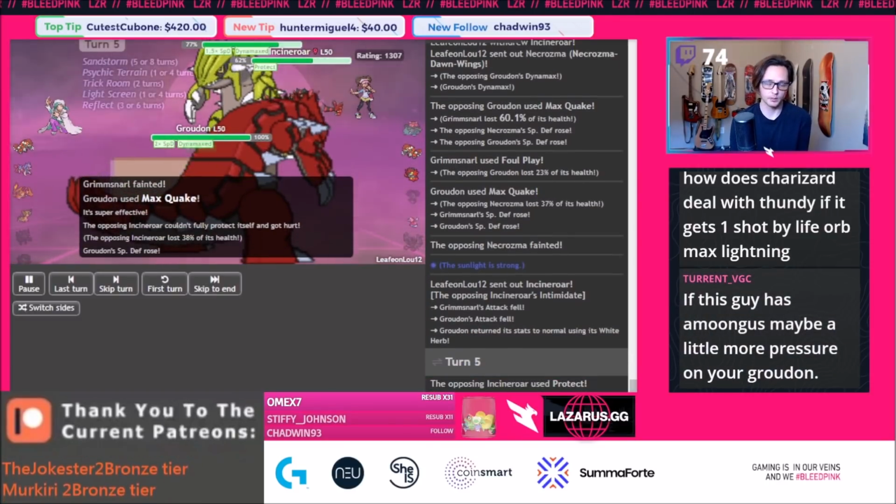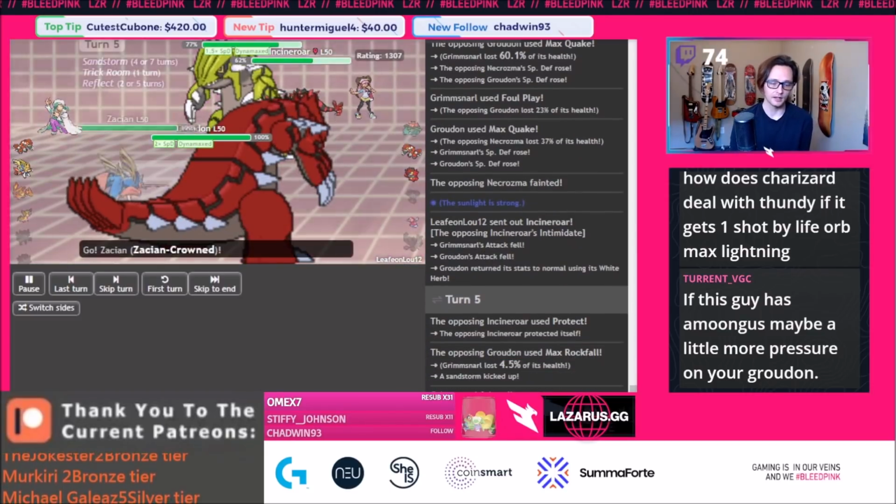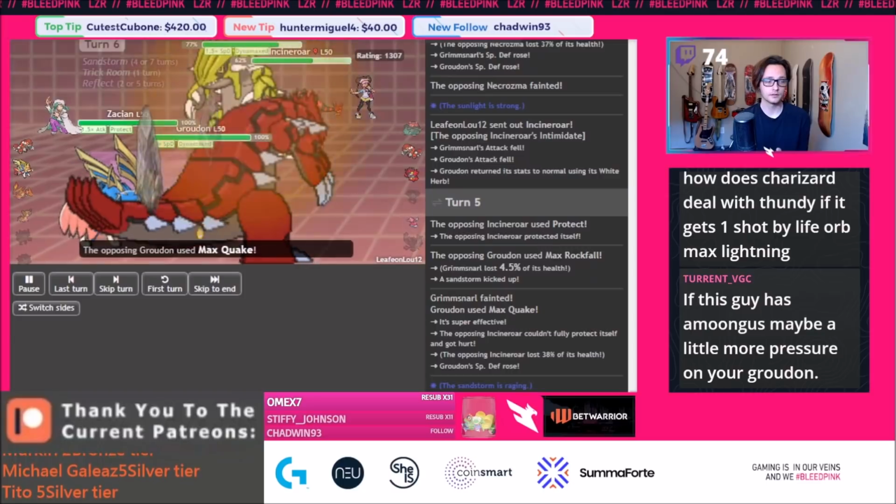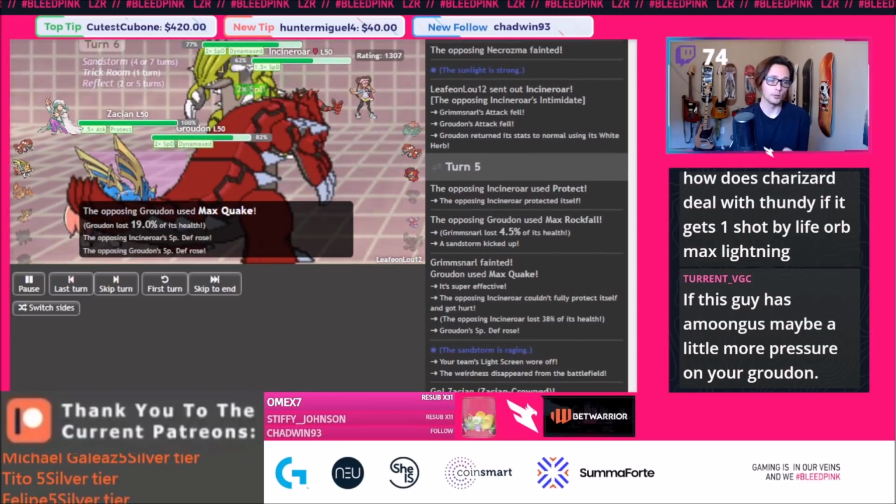That's the way that works. We already showed a game where that happened. Like, we just got done showing that game. This guy's Amoongus, maybe a little more pressure on your Groudon. Yeah, but the thing is, he doesn't have Amoongus. There's no Amoongus. We saw all 4 Mons.